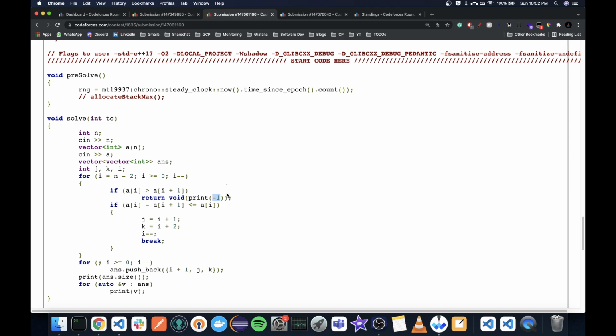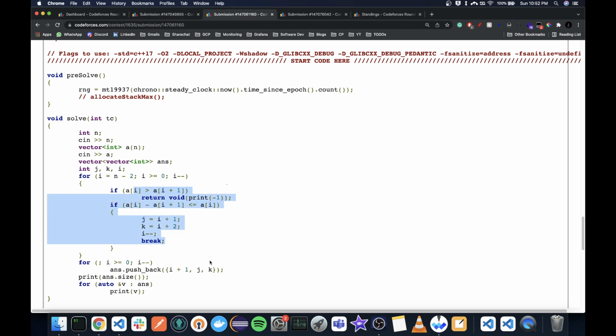Otherwise I check. So this is basically happening at only n-2, and I'm just checking that a_i is smaller than a_(i+1), and so that would give me a value which is less than a_i, and in that case I'll just say j is n-1, and k is n.